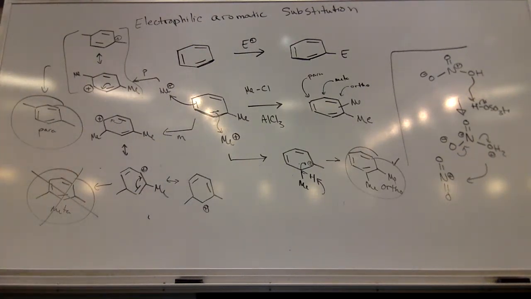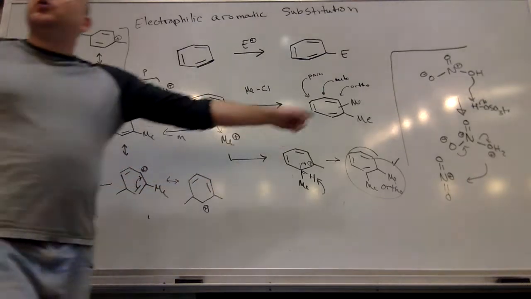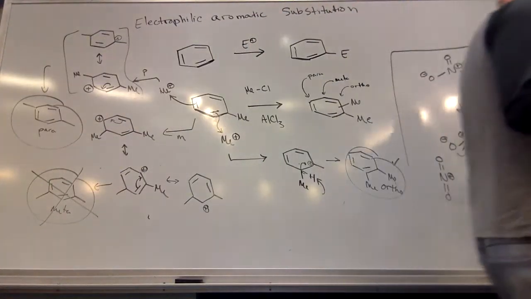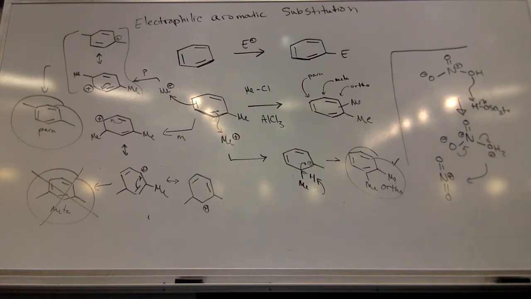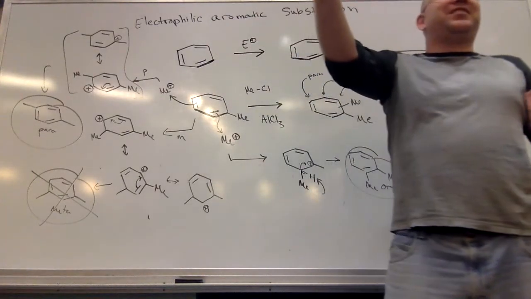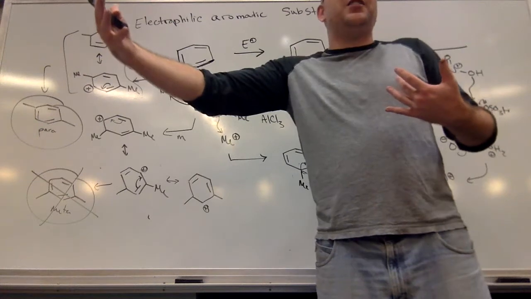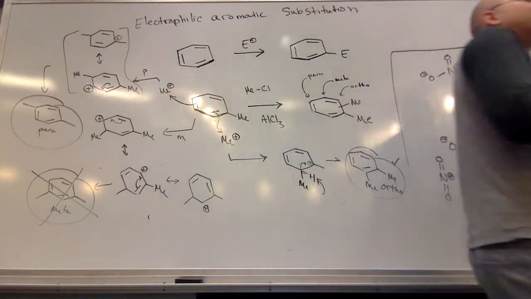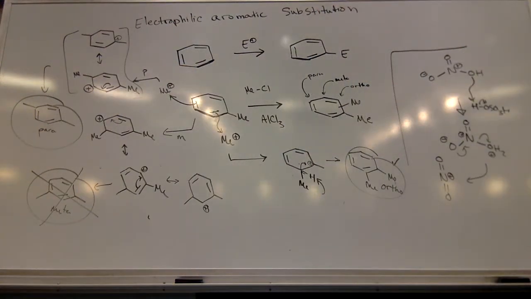Okay? Any differences between the ortho and para that we can see? Well, there's two possibilities in the ortho. Yeah, I think exactly. So with the ortho, there's two carbons. So statistically speaking, you might expect to get a 2-to-1 ratio just based upon electronics. Maybe it'll shift based upon sterics, maybe a little closer in the other direction. But we're probably going to get a mixture of ortho and para.